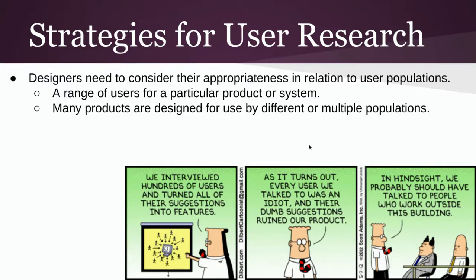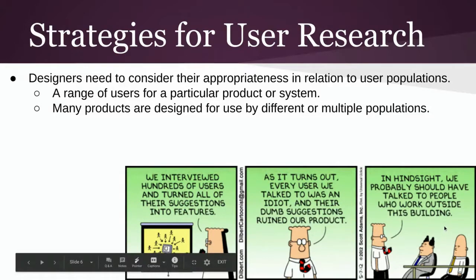Here's our Dilbert, because most of what we learn in the world is from Dilbert. We interviewed hundreds of users and turned all of their suggestions into features. As it turns out, every user we talked to was an idiot, and their dumb suggestions ruined our product. In hindsight, we probably should have talked to people who work outside this building. Yikes.